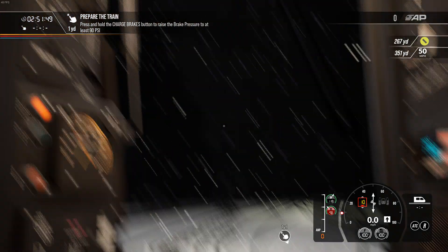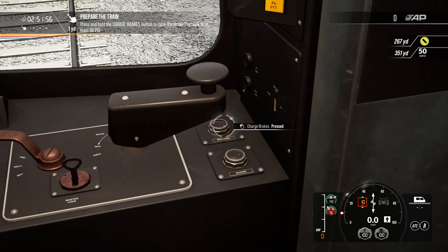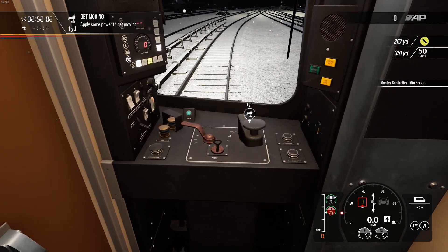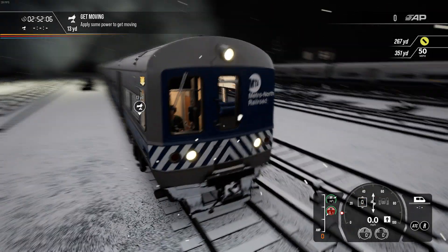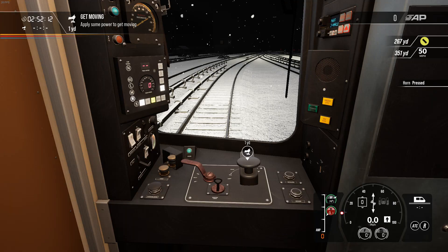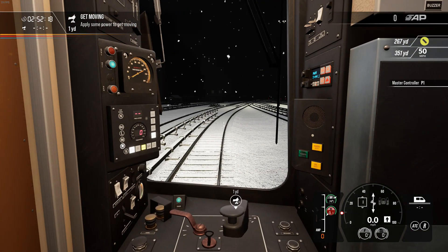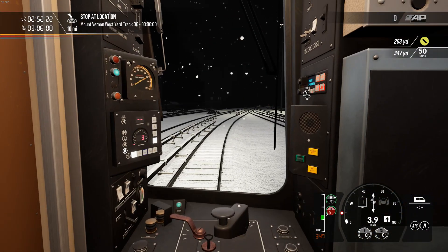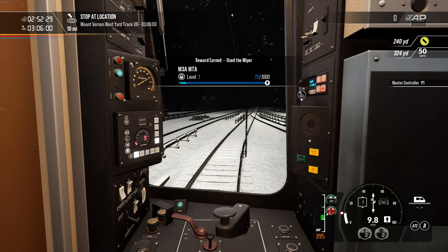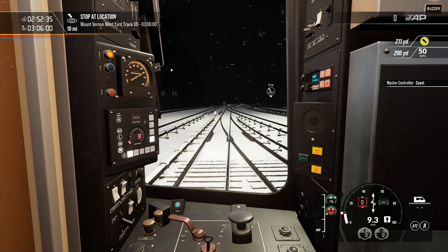In New Zealand we call marker lights tail lights. Press and hold it - I've already done that! Now I'll give you a demonstration of what the horn sounds like. That is a massive improvement over the original LIRR horns. I think Dovetail reused the horn recording from the M7 on the M3, and I thought that was rather lazy. Good thing they haven't made that same mistake here.